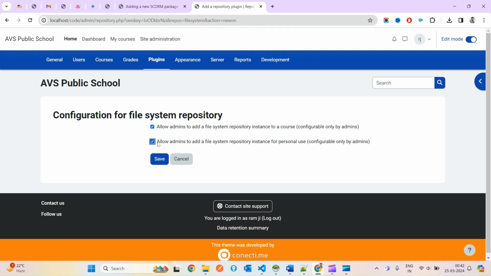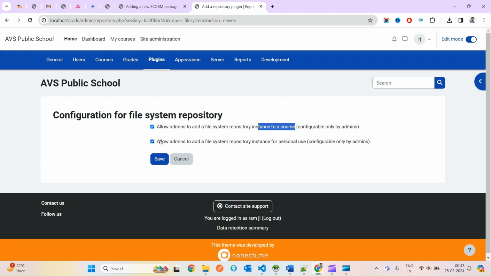Check both options. Allow admin to add file repository instance to a course. This means the admin can add any content from that repository to any course. Configurable only by admin, and this configuration can be seen only by admin.